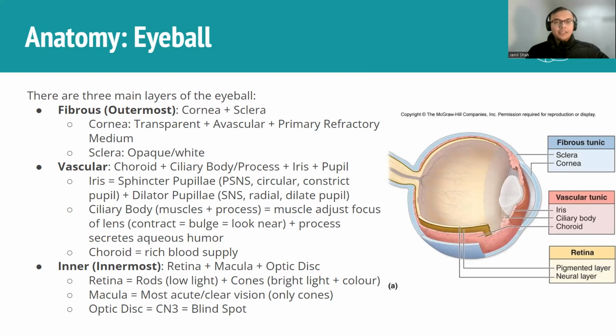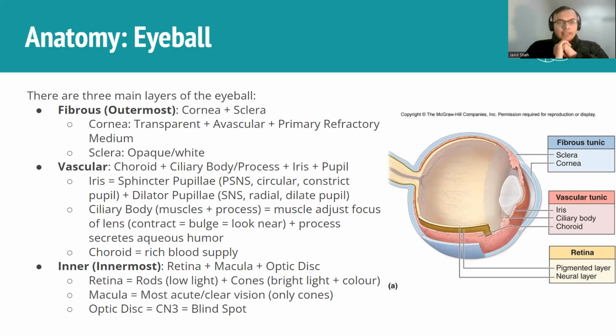So if you want to dilate the eye, think fight or flight, think SNS, because you want to dilate the eye and respond, for example, to dangerous stimuli, fight or flight, sympathetic nervous system. And these are radial muscles that, when contracted, actually pull the pupil open wider. Sphincter pupillae, when it's contracted, has circular muscle fibers that, when they contract, cause the pupil to shrink. And think of that as more of a rest and digest, relaxed reason as to why you have the parasympathetic nervous system being activated there.